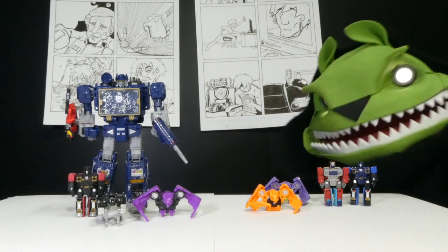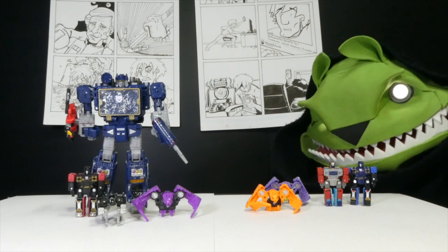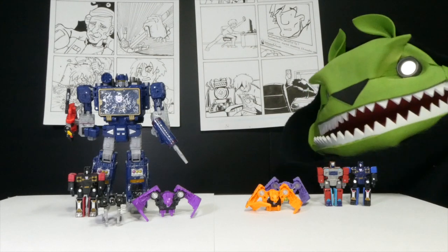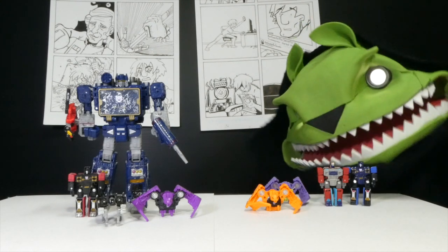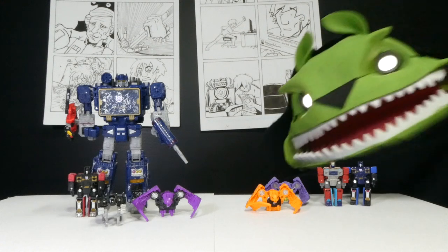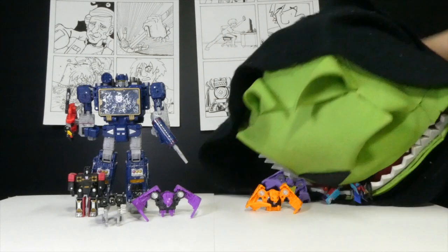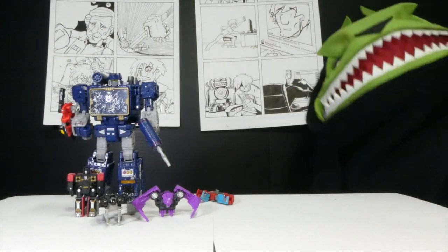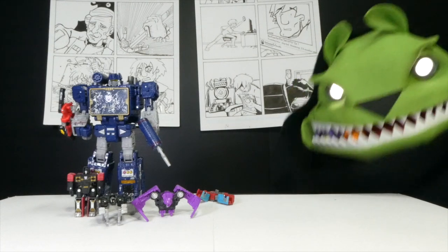The toys are great fun. All the MicroMasters are awesome. Siege — or I should say War for Cybertron Siege and now Earthrise — are some of the best figures that have ever come out of Hasbro, and I love them. They are awesome. I like all of them, although I gotta admit: hey, Wild Thing, you just can't be a Decepticon. You are too cute. You've got the cute colors — you're like Winnie the Pooh. He can't be a bad guy. But it doesn't matter because they are nice, shiny, and good. Good toys.